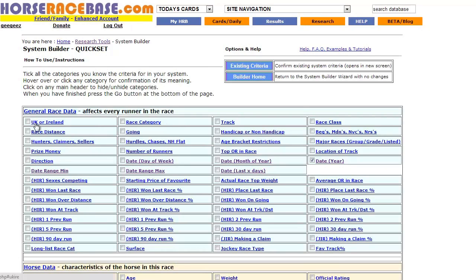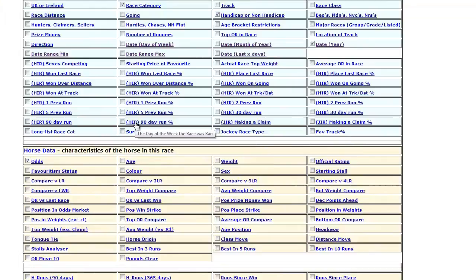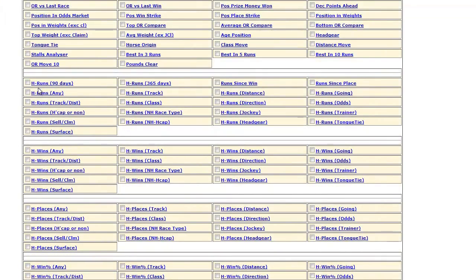Related to number 8 is trainer angle number 9, which is simply first time in a handicap. So we're not asking the horse to go further than it did last time or anything like that. We are merely interested in those horses running on the flat, in this case, who are having their first start in a handicap. So I need to say handicap there, and handicap runs will be none.